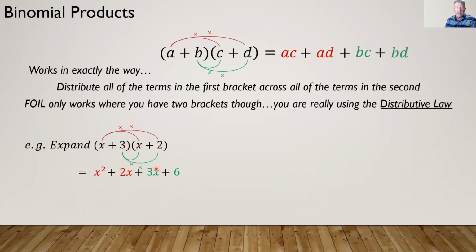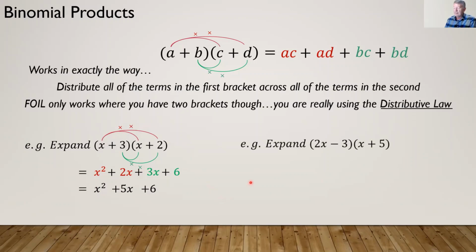Now, depending on what the pronumerals are in here, if they're the same pronumerals, you're going to end up with, 99 times out of 100, something you can do with these two in here. We know what 2x and 3x are, don't we? We've just got the x squared there, so that doesn't combine with anything. Can't simplify that. So we've got the x squared, but 2x and 3x is, of course, 5x. And we've got the plus 6 sitting on the end there, so we just have to leave the plus 6. And that's it. So it's really only a couple of extra steps. It's multiply each of the first by each of the second.